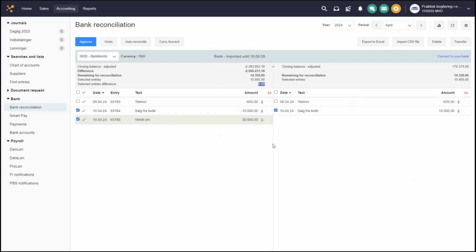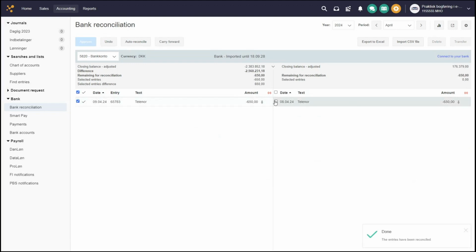But because the amounts are not 100% identical, automatic reconciliation will not work in this case and we will have to help the system a bit instead. So I can easily approve these three, and I can also easily approve the two Telenor with manual reconciliation. Now I'll just undo the reconciliation once again.